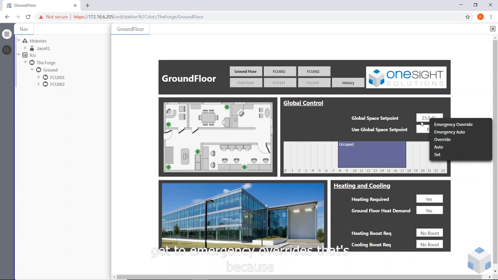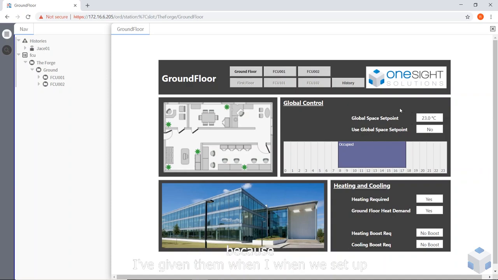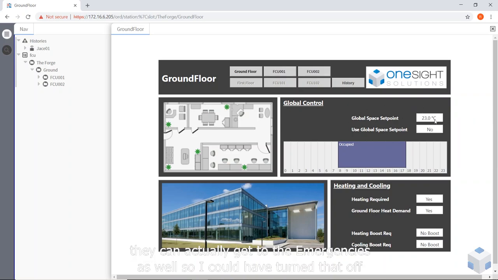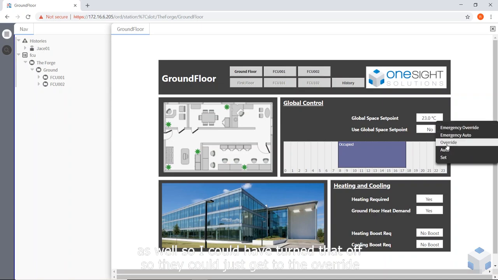That's because when we set up the role service and we selected the admin and the operator read, write and invoke boxes, I gave them admin rights so they can actually get to the emergencies as well. So I could have turned that off so they could just get to the override auto and set.